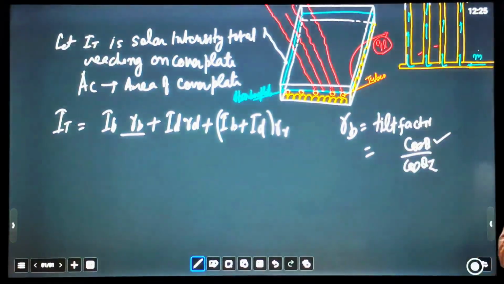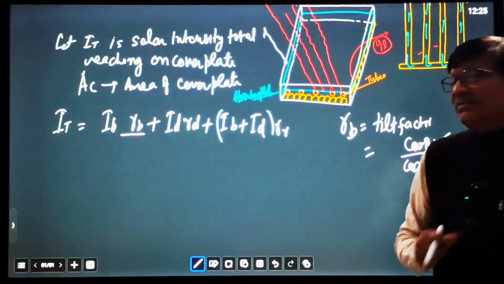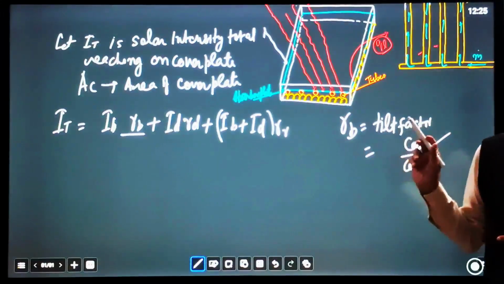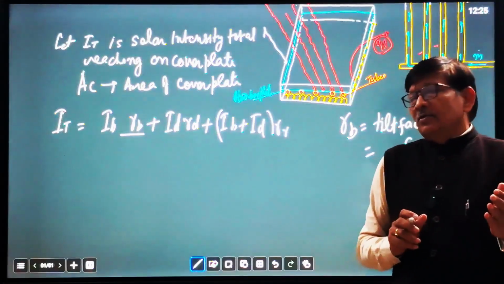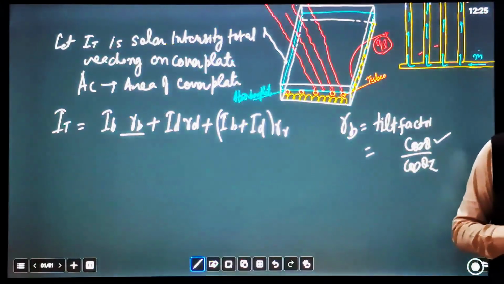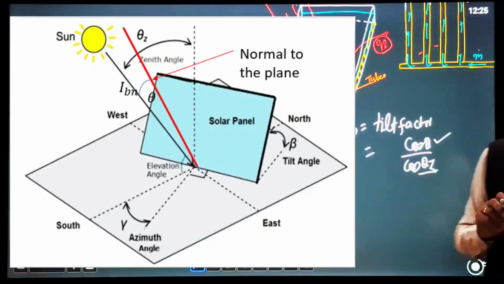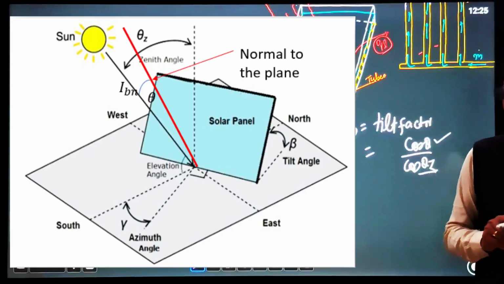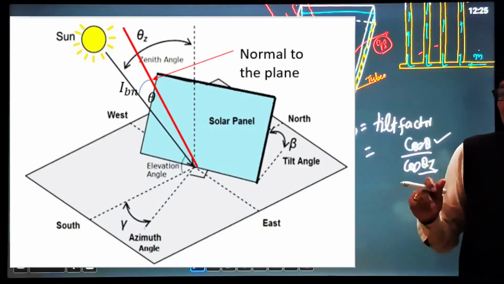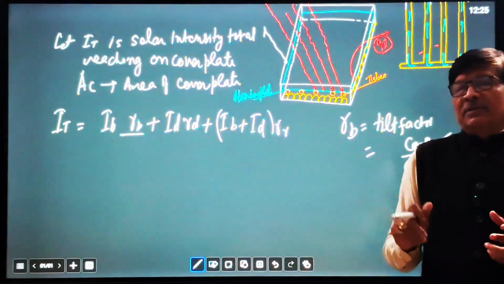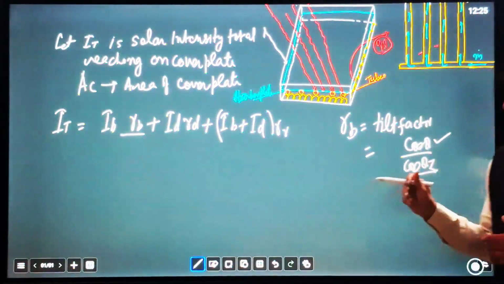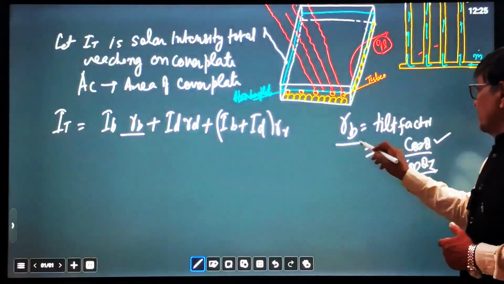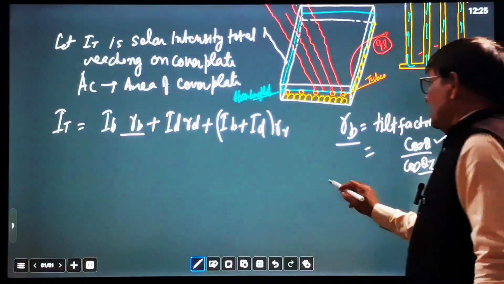Theta is the angle of inclination of the sun beam radiation from the normal to the collector surface. Theta is the angle between incident radiation and the normal to the collector surface. Theta z is the angle between the sun radiation beam reaching the collector and the normal to the plane surface. I will later define what theta z and theta are. So this is the tilt factor for the direct beam radiation.